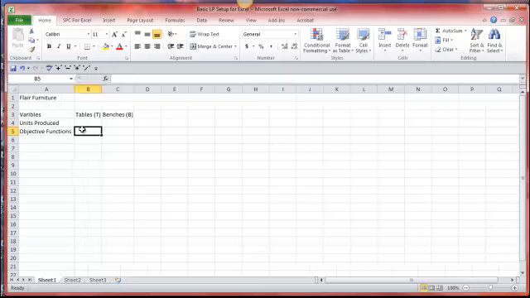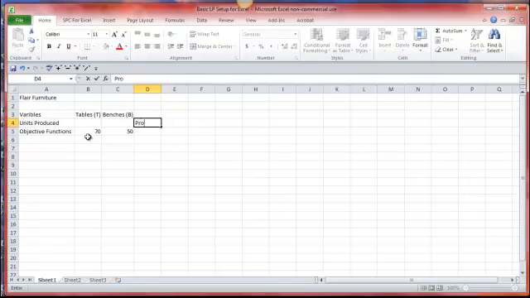Remember, as we formulated our problems, we had an objective function. What were we going to do? In this particular problem, tables yield a $70 profit and benches yield a $50 profit. So we'll put that in there. And now, since that's going to be our profits, let's come over here and put a word in right here: P-R-O-F-I-T-S, profits. Now notice as I've done this, I've left two cells blank right here. That's where we're going to calculate the units produced. So those two cells are going to be blank right now, and later there'll be a value in there. Okay, so that's what we have now.